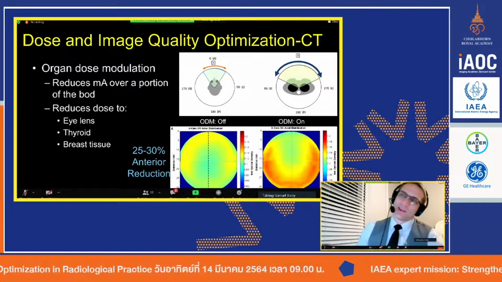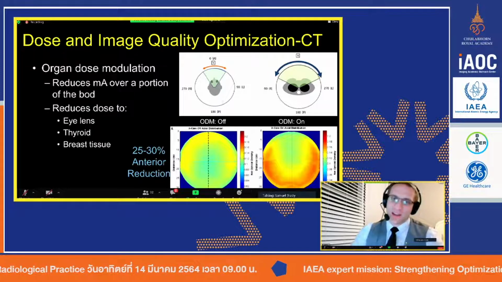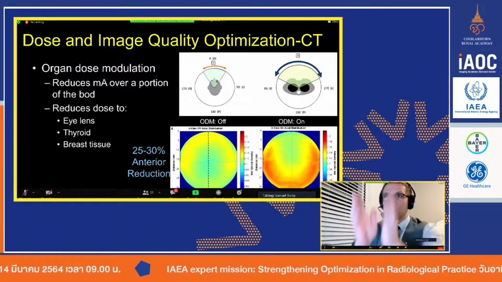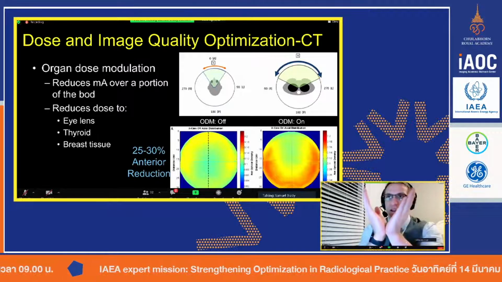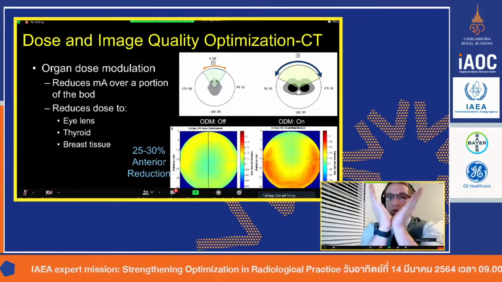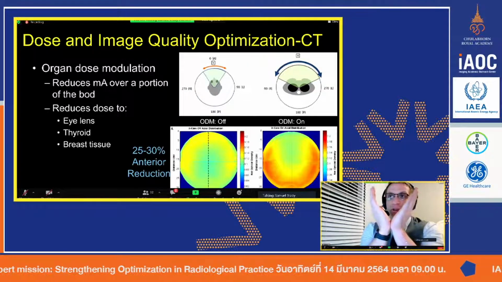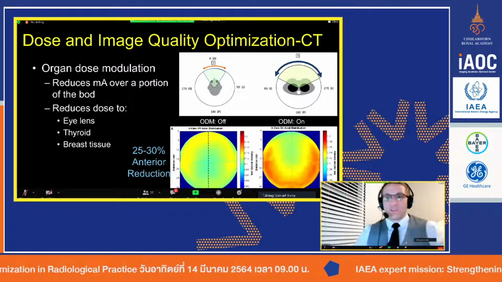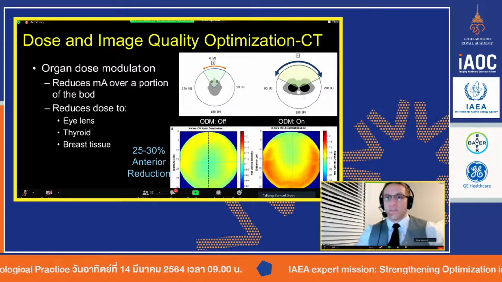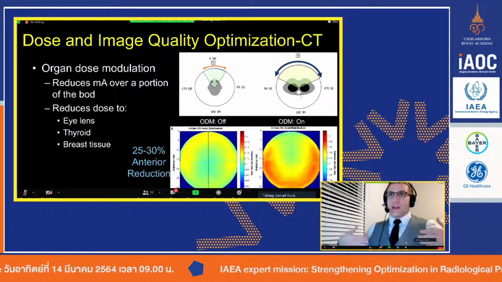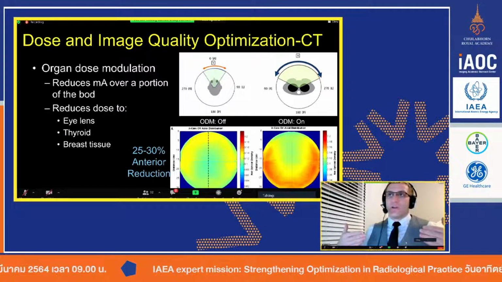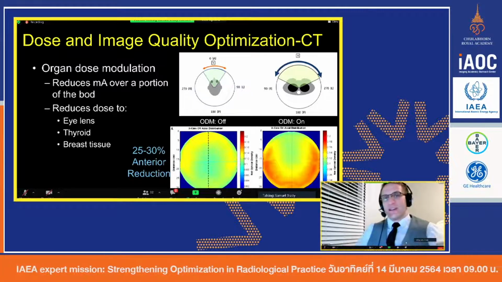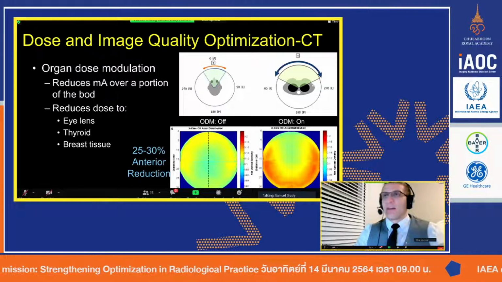Now, what happens if the patient is laying with their head sideways? Now you've got one eye over here and one eye inside it. Once again, organ dose modulation, especially for the face and head, so the eye and the thyroid, only works for a very specific angle. And when you're down here in the body, it does it for a larger angle. And so once again, if the patient is too low, then the breast tissue might actually be outside of that field of view. Or, if the breast is laying pendant, so it's maybe not exactly centered, then part of that breast might be outside of the field of view.